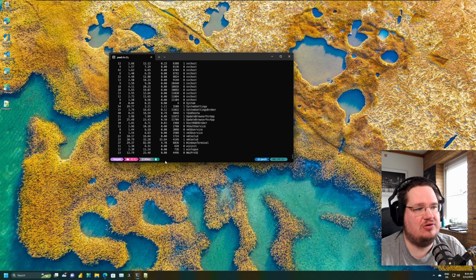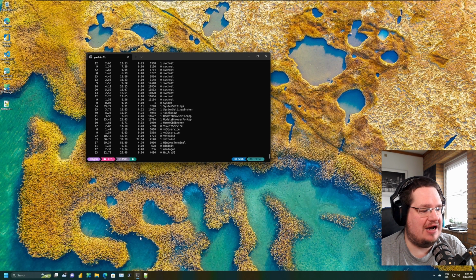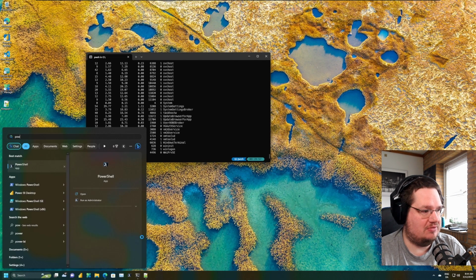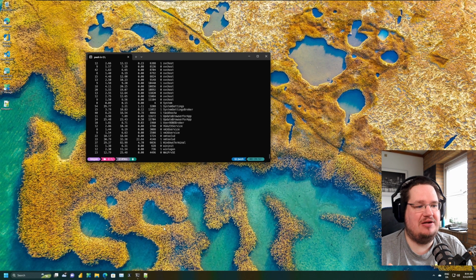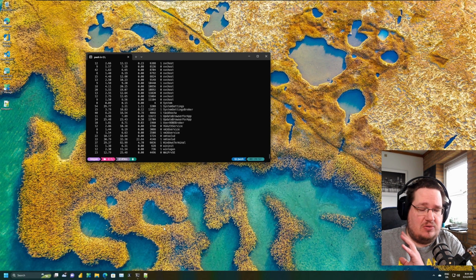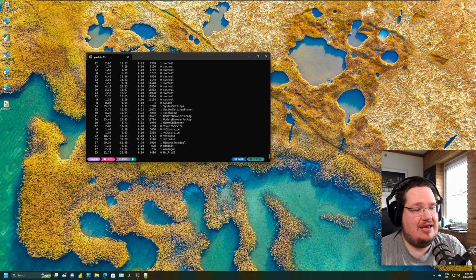So in this case, we are going to make the good old PowerShell. If we go in here and we do PowerShell here, Windows PowerShell, we're going to make that beautiful. We're going to make it great. We're going to make it look more fancy so we can take screenshots of it, put it onto Reddit, Windows porn or whatever it's called nowadays, and show it off for everyone, because we like to take pretty pictures of stuff that is basically something that nobody cares about.